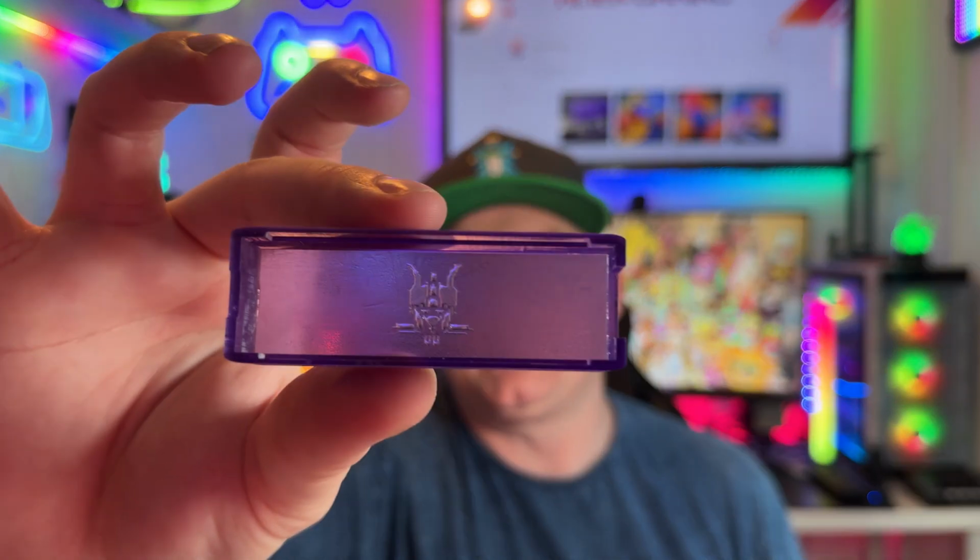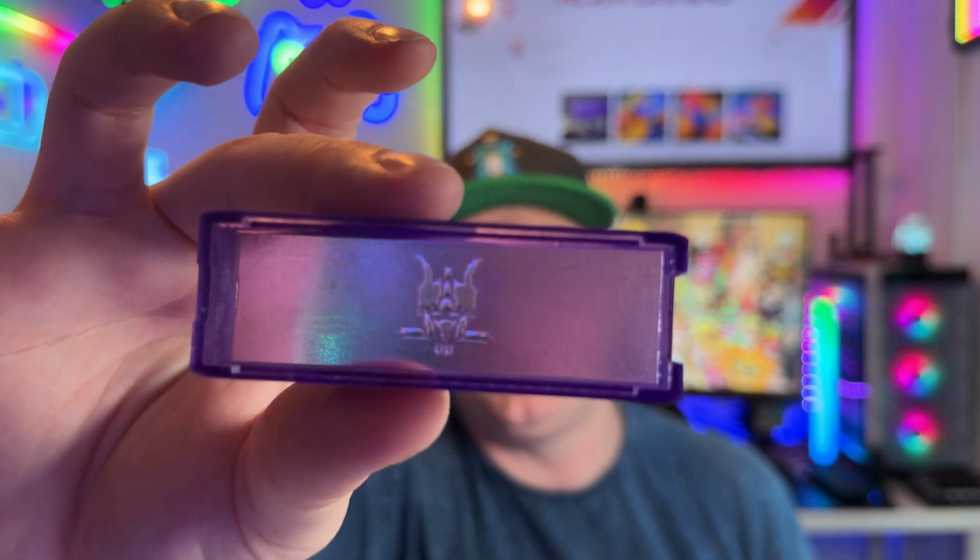So after designing the case and settling on a final design after doing some prototypes, the goal was always to share the STL file, so you at home can print one if you have a 3D printer. It does work with an FDM printer and a resin printer. I just like the look of the resin printers because having that transparent, kind of atomic purple, or any of the other colours looks really cool.